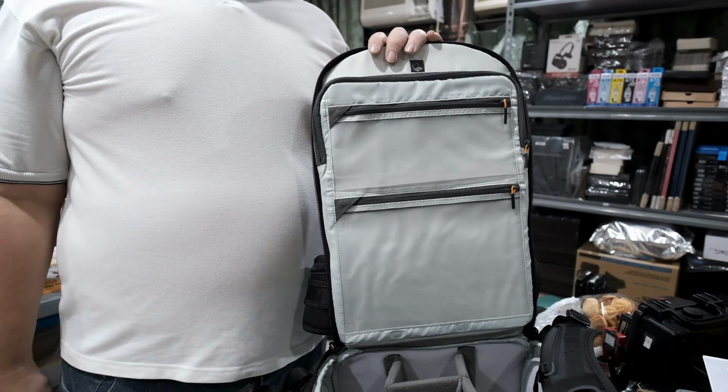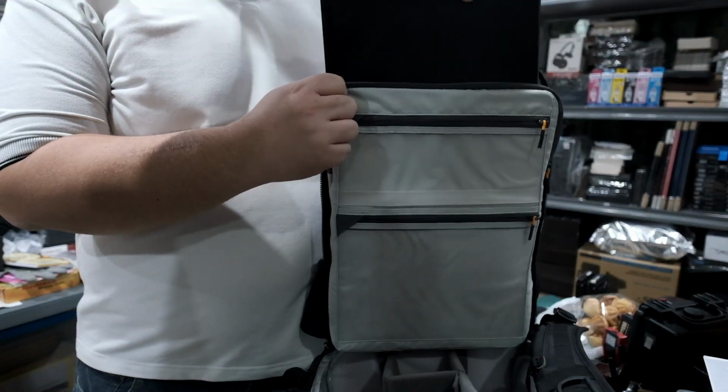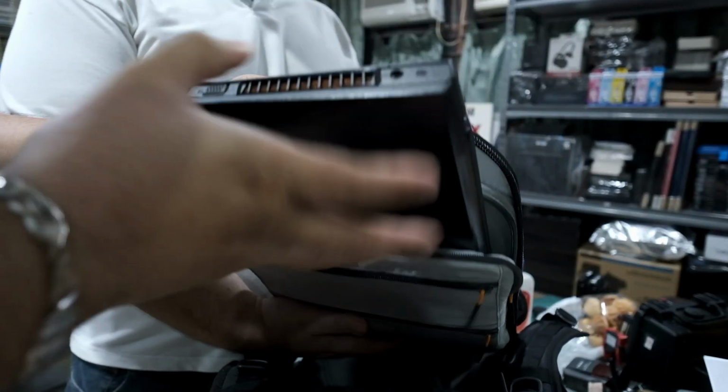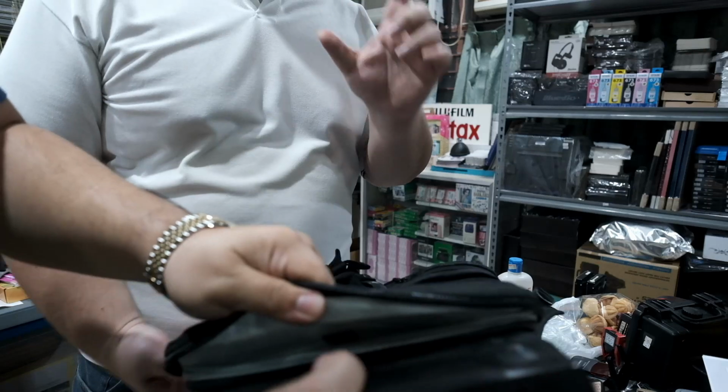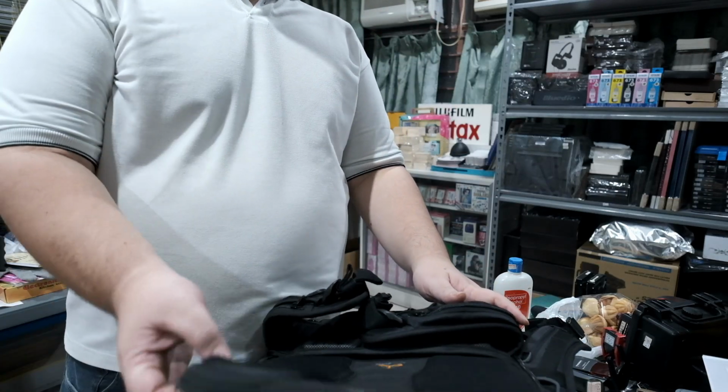This one's an older laptop. It's a Lenovo Y500. I think it's a 17. A 15. Doesn't fit. It won't fit all the way. It's too thick. Thick with the double C. Yeah, it doesn't fit. It's too thick.